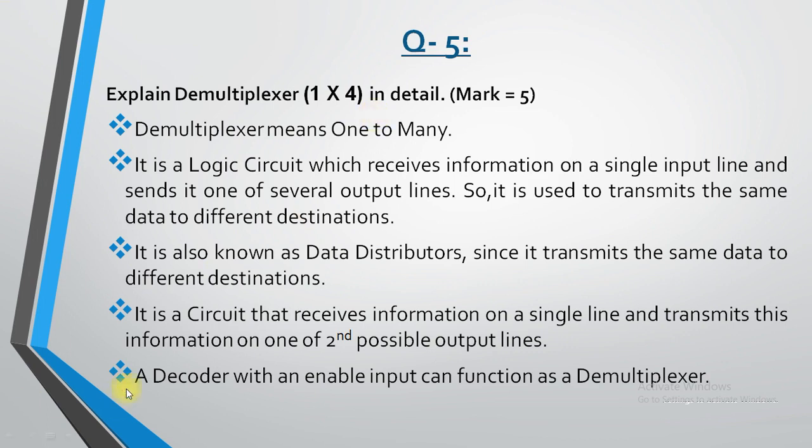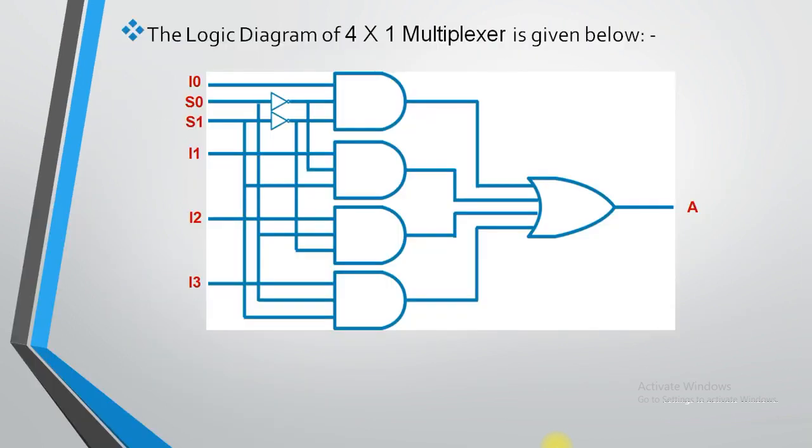So whatever circuit you have drawn with the decoder, the same circuit you need to use with the demultiplexer. With the multiplexer also, I explained 2 corrections to the circuit of the decoder. Number 1, let me repeat it: we need to pass I0 to I3 in each AND gate. And what is the second change? You need to draw an OR gate over here. You need to combine the inputs and produce the output.